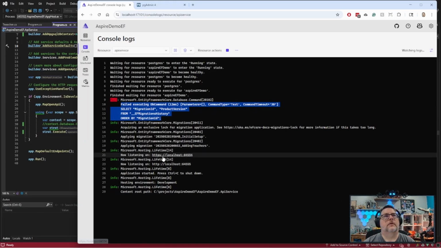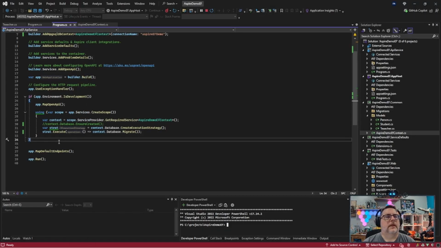Very strange. I don't know. It worked. It did the migrations, but it threw an error trying to do that. So anyway, yeah, there's still minor things that happen. So as I was talking about earlier, there's a couple ways. You can do the code first migrations, or you can just do the ensure created. Let me show you that.